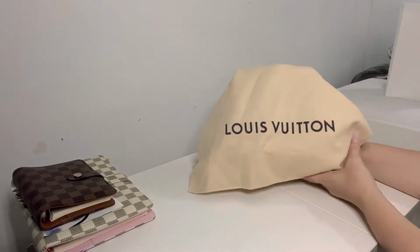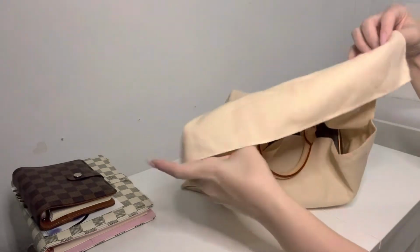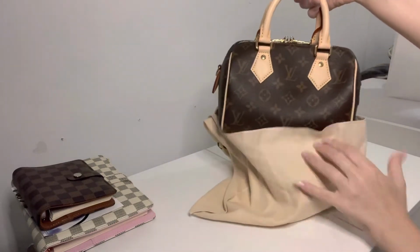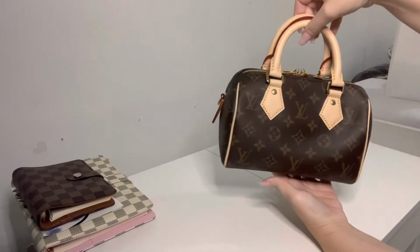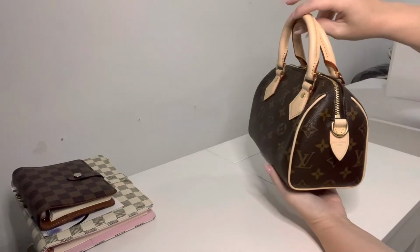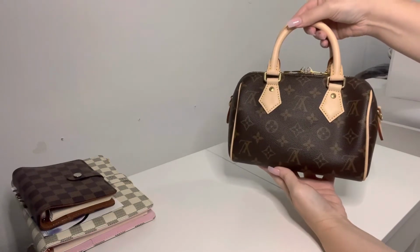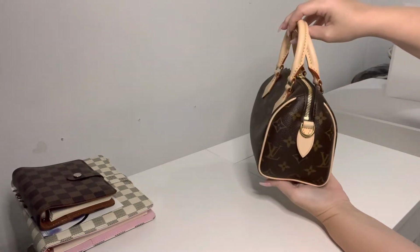Just move that there. Okay. So here it is in the dust bag. Really nice. Let's see. Okay, so this is her. Like I said, this is the 20. Louis Vuitton Paris. Since it doesn't say made in France on the tag, it must have been made elsewhere. I guess we'll figure out where that is in a little bit.